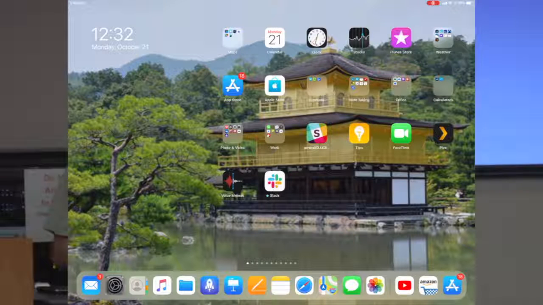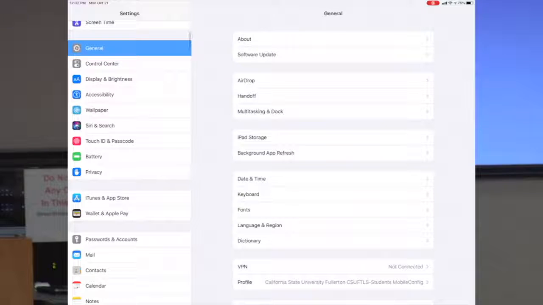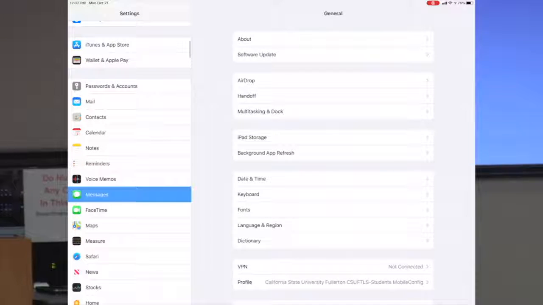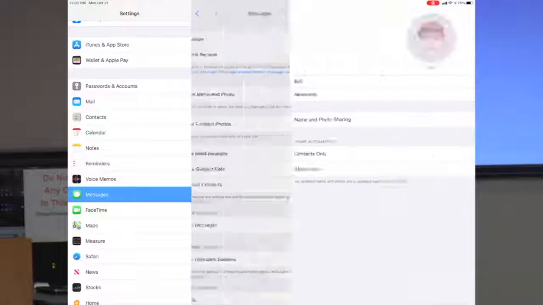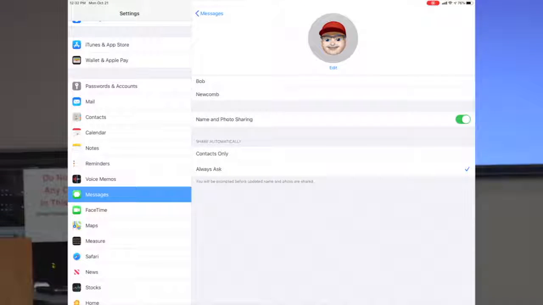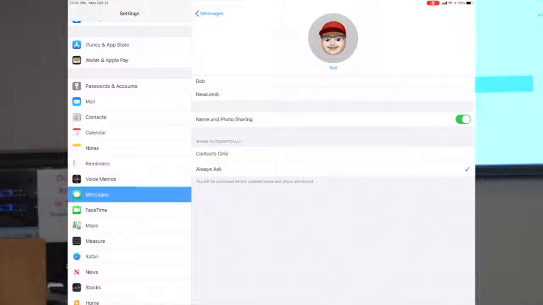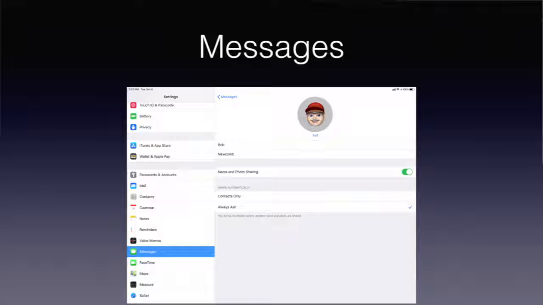Now, when I message you, I can share with you my photo or my icon or whatever. In my case, it's a memoji, and so that will show up.